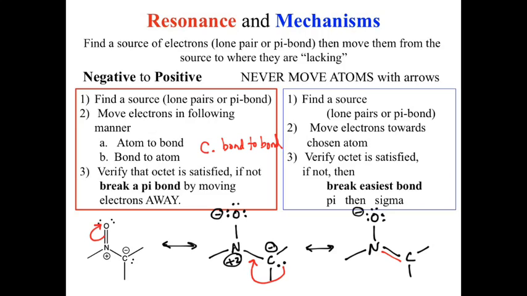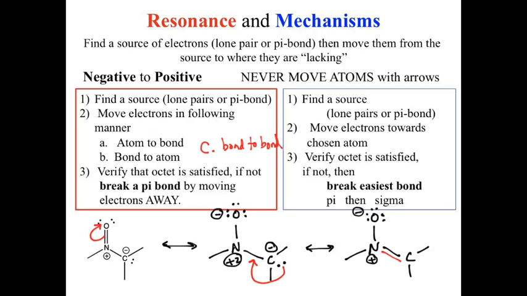Now that I've done my single arrow pushing, I will evaluate my structure. The oxygen was negatively charged, but I didn't do anything to it, so I didn't have to worry about that. The carbon was negative, but lost electrons into the bond. It is now neutral, so I can leave it as is. The nitrogen was a positive 2 charge, but it just gained electrons by making that bond. It is now a positive 1 charge.